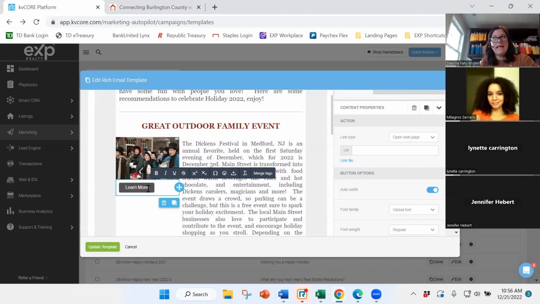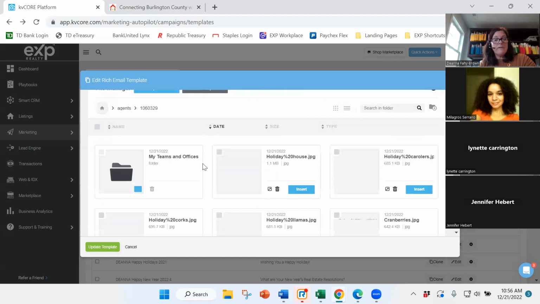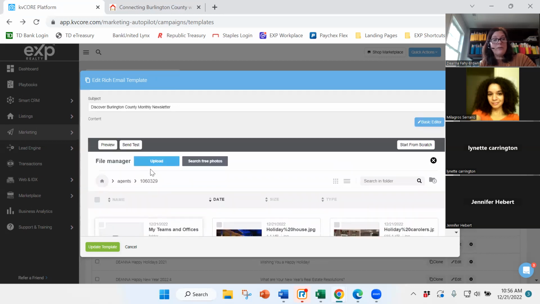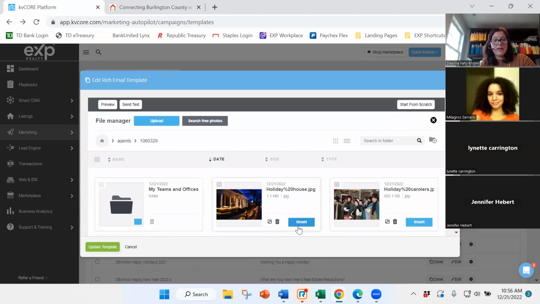If you want that button to take somebody, let's say, for example, you have a yard sale checklist. Maybe this is your fall newsletter. Yard sales are big in the fall, and you want to be able to give somebody a checklist to plan their yard sale event. So what you can do is you can click on link type. And then, under here, under URL, you can click link file. And when you do that, it's going to pull you directly to that library of photos that you're using. And it's your PDF. You either will go ahead and upload it, or if you have already uploaded it, then you simply insert it. Okay.